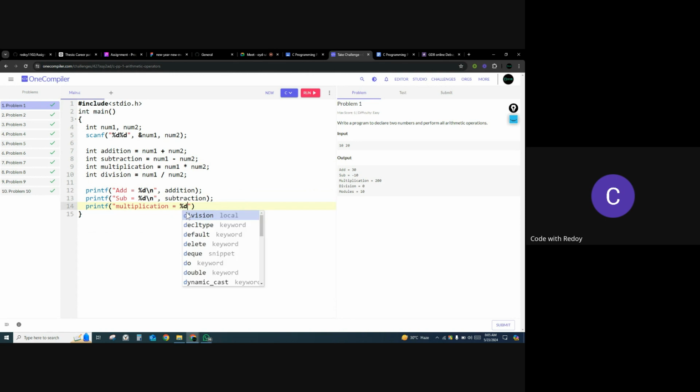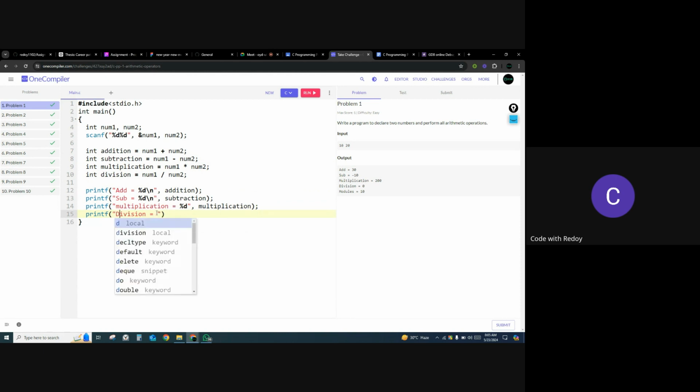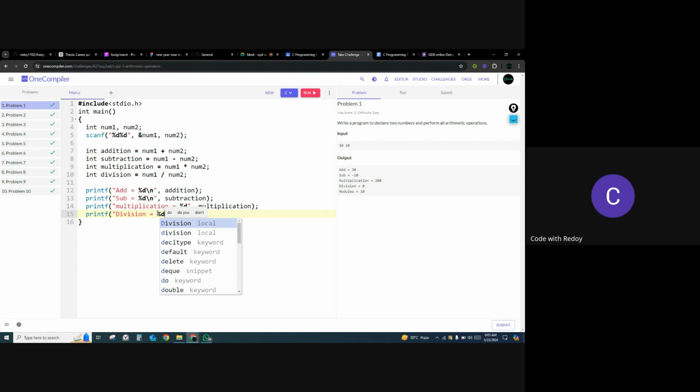Whole percentage d, comma multiplication. Again, division. The first letter will be capital, percentage d, comma division.